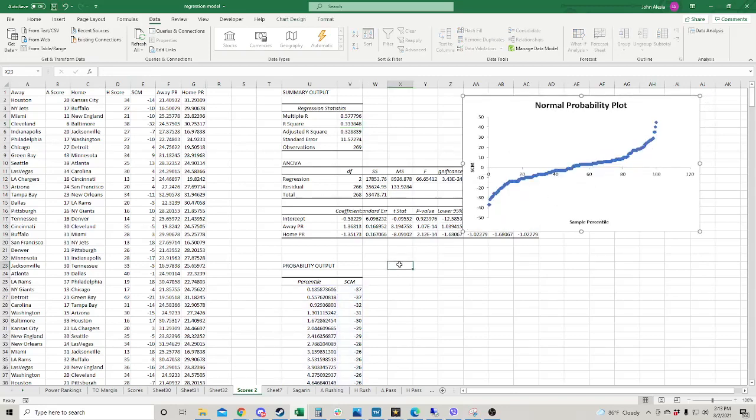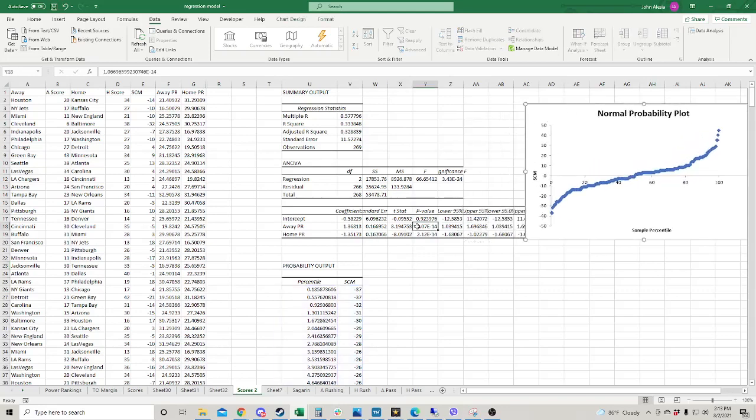Okay, now we'll look and just make sure we looked at R, and let's make sure our p-values are low, and they are. Now in this instance, the intercept is going to be pretty close because we're looking at away teams versus home teams. This intercept is going to be pretty close to what the home field advantage was last year, which was, I believe, somewhere around 0.6 points. It was very minimal, right?